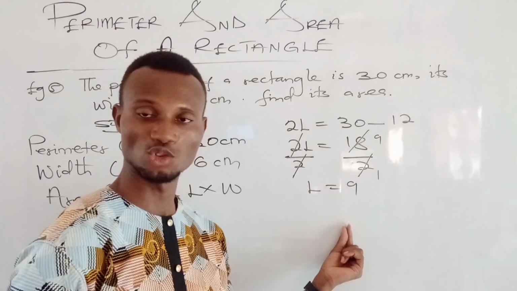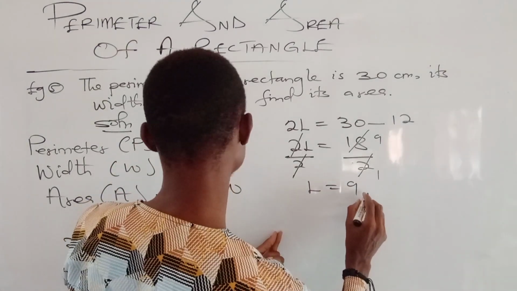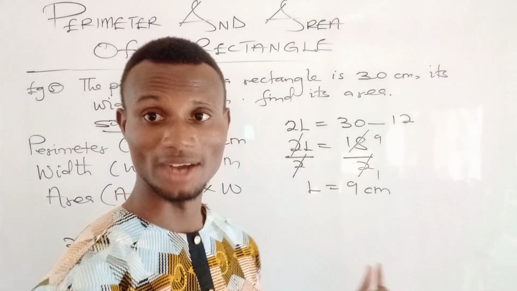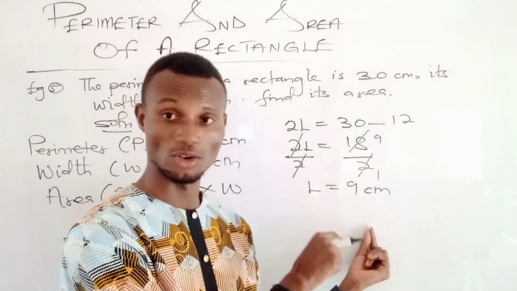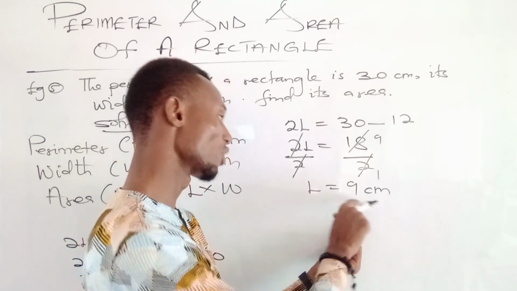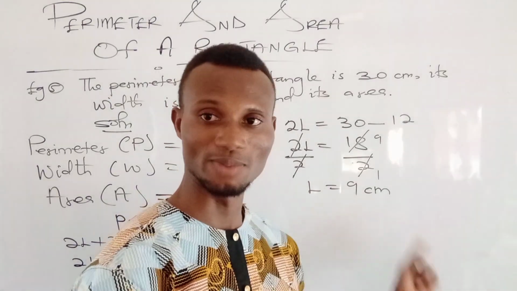Then please don't forget to bring the unit. It's very important. So your L equals 9 centimeters. Most students forget about it, so I'm emphasizing it. When you reach here, don't forget to bring the unit. So your length equals 9 centimeters. Hope you agree with me up to this point.